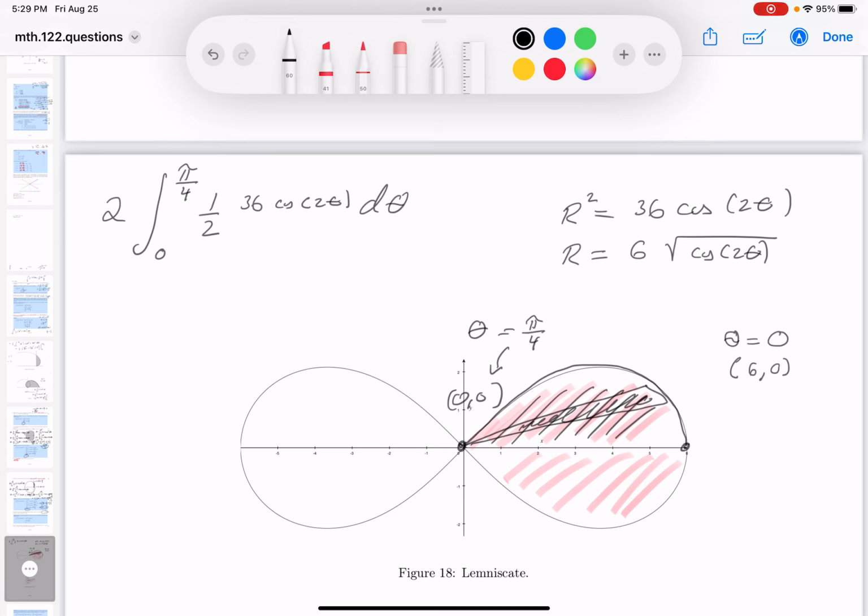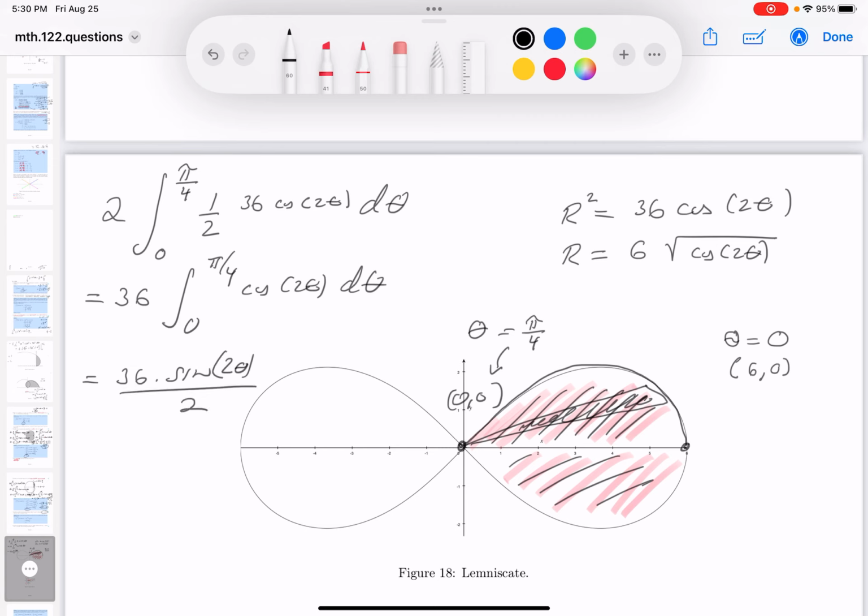What are we going to do now? I'm going to try to simplify a tiny little bit by looking at the number. And that's going to be 36 gets pulled out, from 0 to pi over 4. By the way, the reason I'm doubling it is so I get this part of it as well. I want both parts. Then you get cosine of 2 theta d theta. I'm going to integrate now. 36 times, well, what differentiates to cosine is sine, so sine of 2 theta. Now when I differentiate that, I get a 2, so I have to get rid of that. So put it over here. The limits of integration would be 0 to pi over 4.